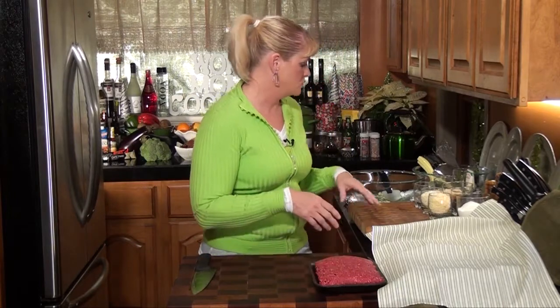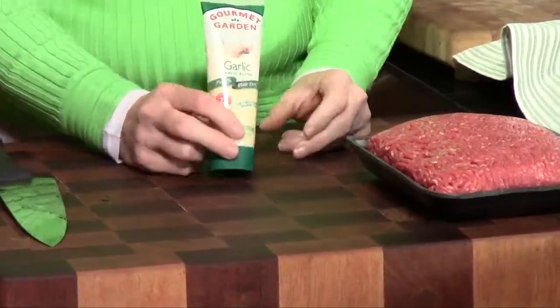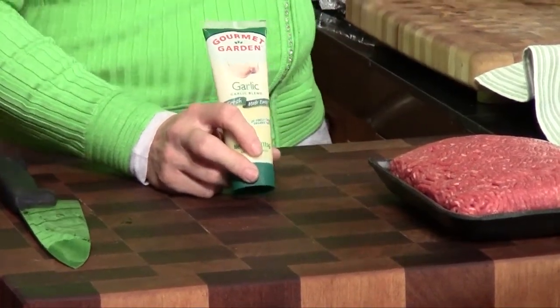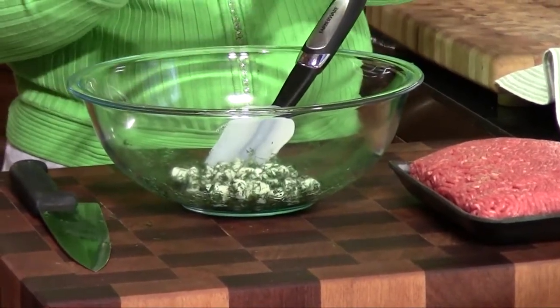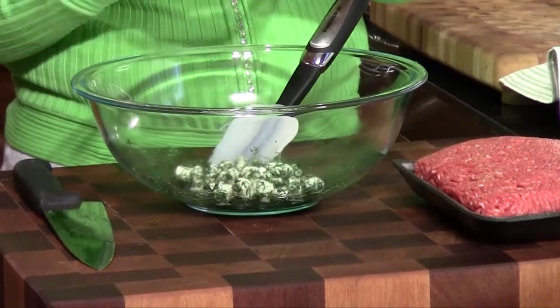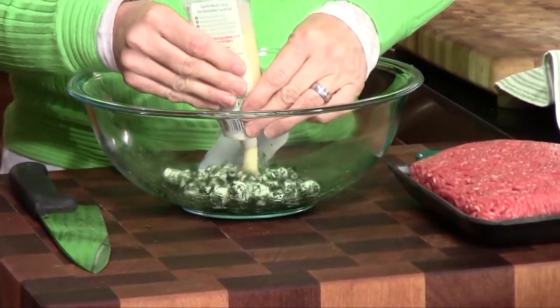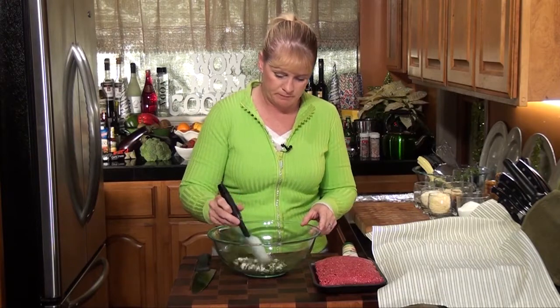We are gonna take this, we're gonna cook this on our stovetop in our black skillet, and we are gonna use with that this is garlic paste. This is really great. Actually, we're gonna put some of this in with our cheese before we move on, because I think that's gonna add some good flavor to it. In this little package, there are 23 cloves of garlic, so it's very concentrated. We're gonna add about a tablespoon to our cheese, and then we're gonna mix it up again.